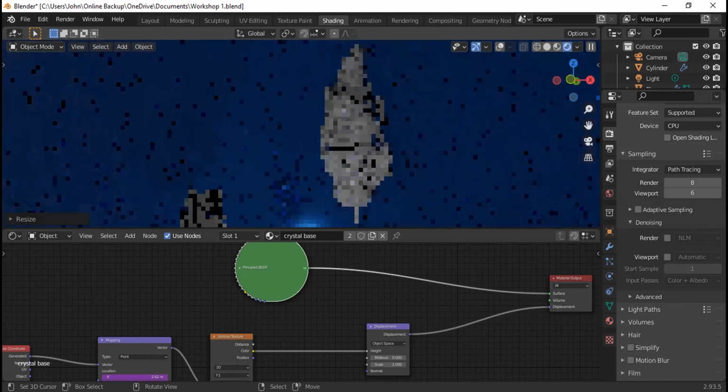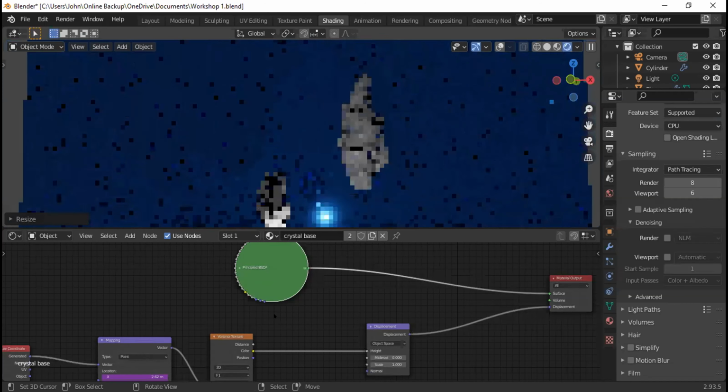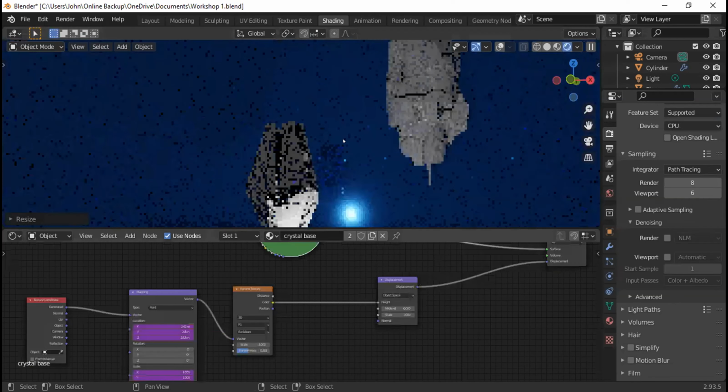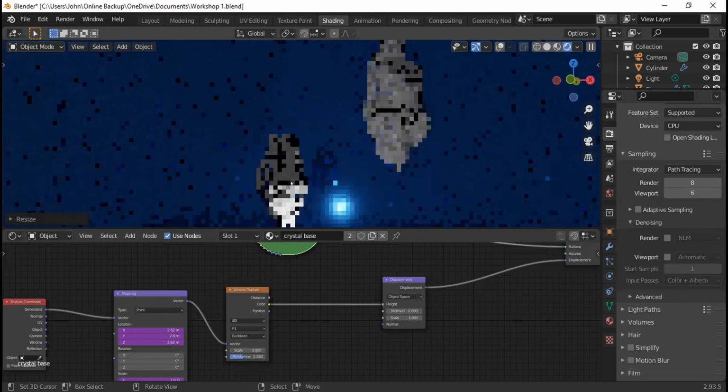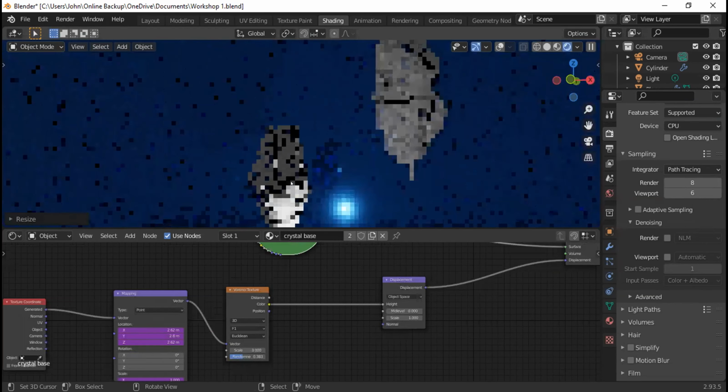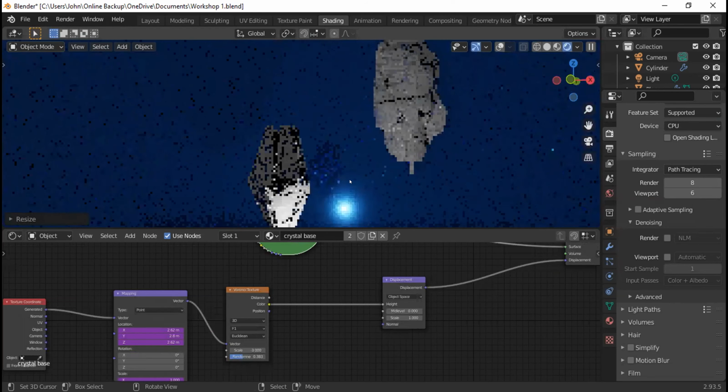So having created this node network, I can now assign the material to any object. When the hand is coming near the crystal, the irregularity starts occurring, and now the animation becomes perfect as we want.